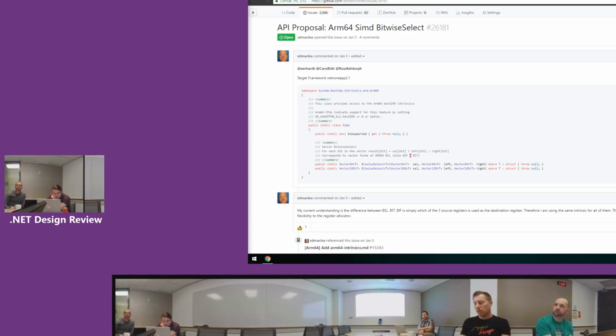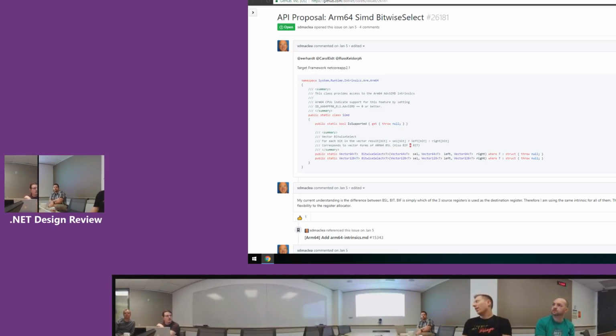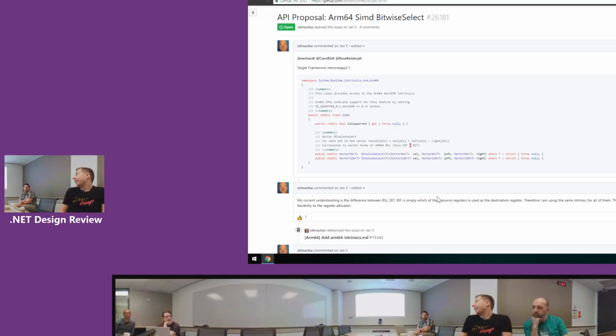Because in reality, this isn't treated as a vector anymore. It's just treated as an opaque 64-bit integer for the first method and an opaque 128-bit integer for the second method. Because it's bitwise, not element-wise, right? Yeah. So there's one of the cases where maybe it's okay to say you have to do reinterpret cast if you really want to do it on floats. I mean, you probably don't want to, but if you really want to, sure.